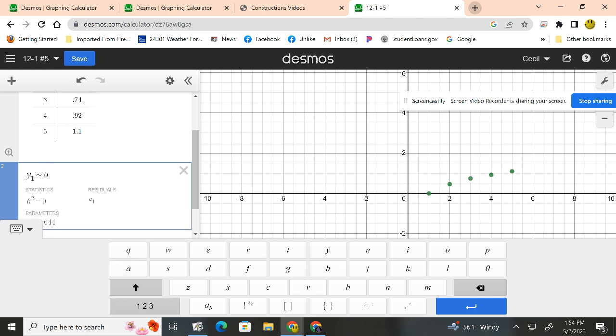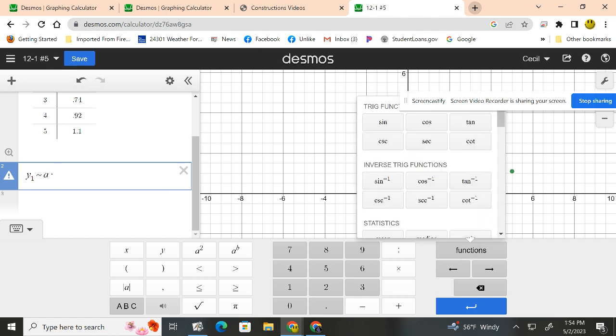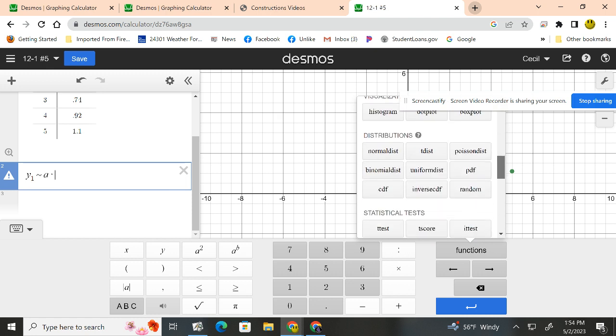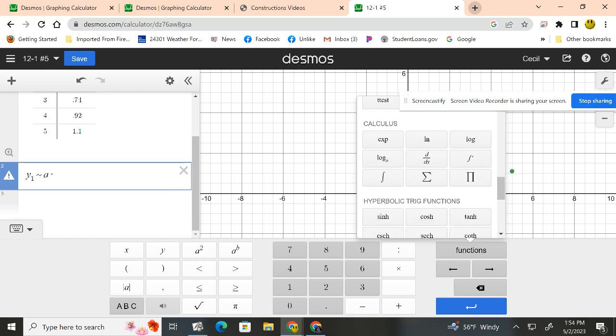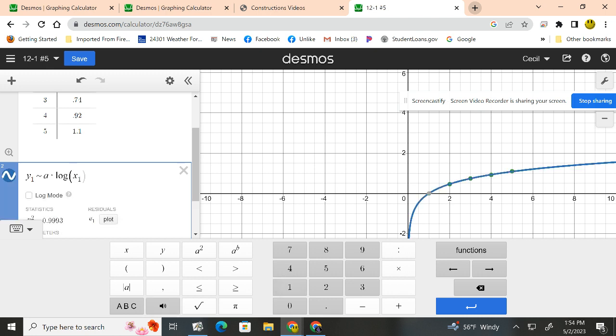So I'm going to put in my A. Notice now it's saying, hey, we're going to do some statistics here. We're going to find you a line here. I now need to say times, so I like to go back and hit multiply by. I need the log. Where's the log? It's going to be under these functions. So I hit functions and scroll down to calculus is where it's under. Makes you scared right there, doesn't it? There it is, log. And then I'm going to say X, but I got to say you're reading my data. So I need to put the 1. So I put the 1, I close my parentheses.